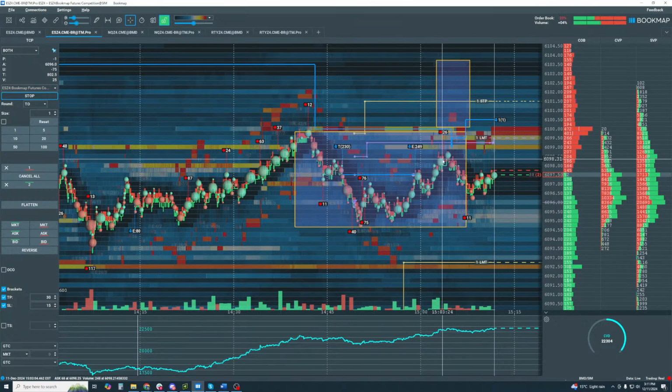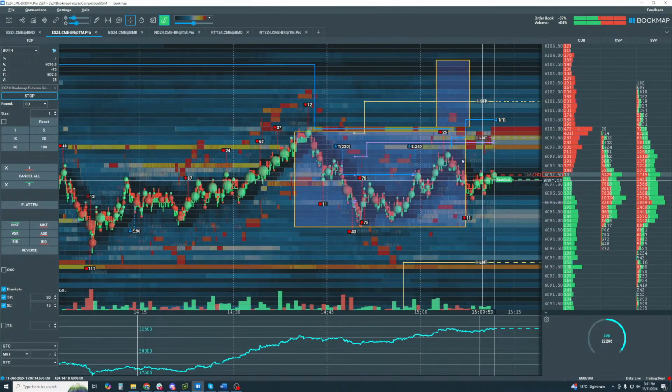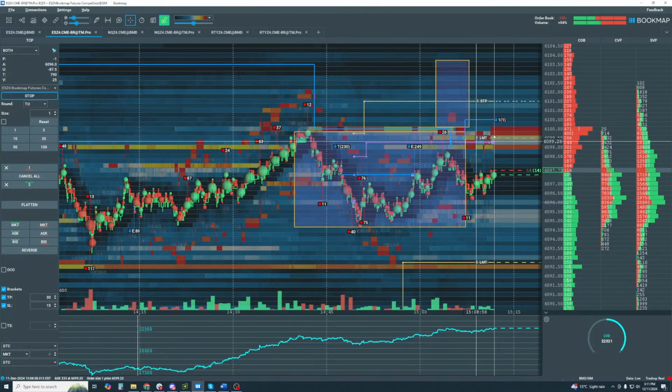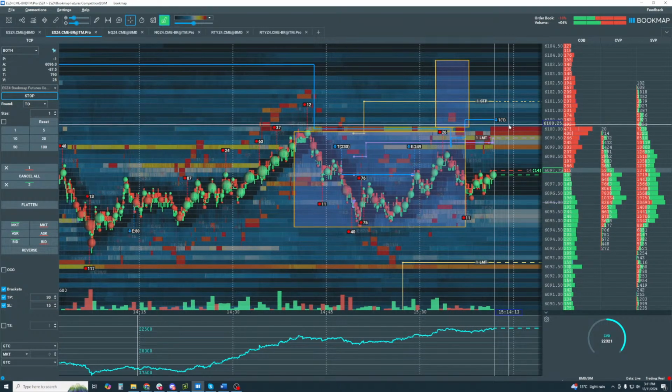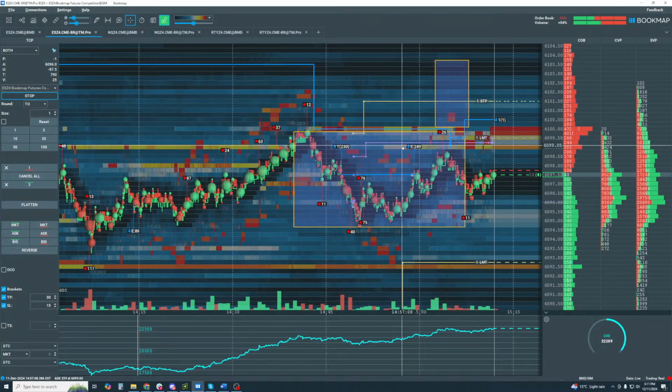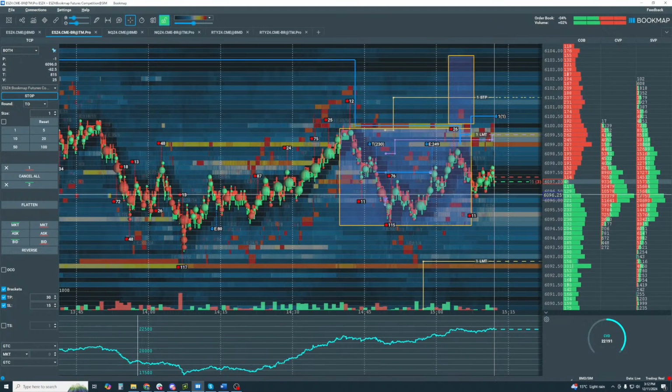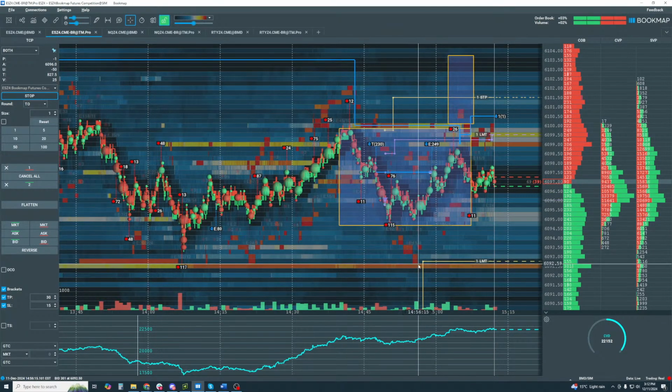Because we're seeing buyers in here. The context in this range is we have more aggressive buyers than we do sellers right now. Okay, and that's fact. And our position's down here. And we saw the selling picking up here, and we thought, well, maybe we're below POC here. We'll look for the sellers to pick it up and trade it back down to here. Okay, we're not really seeing that right now.